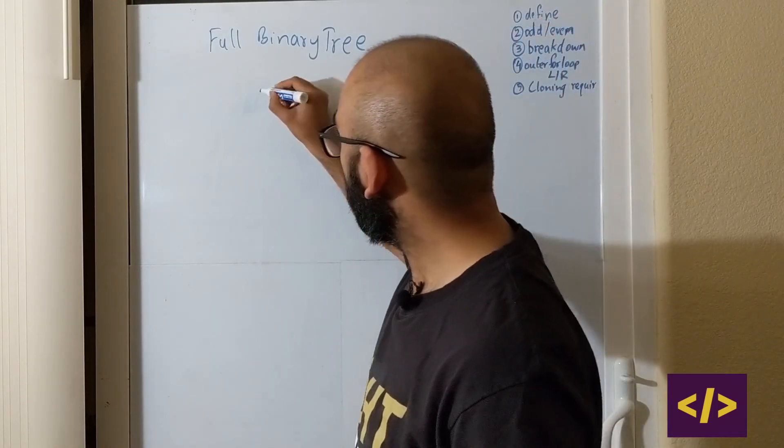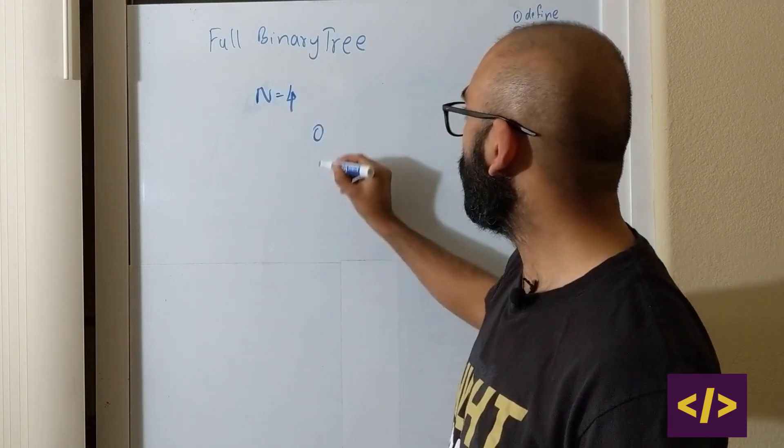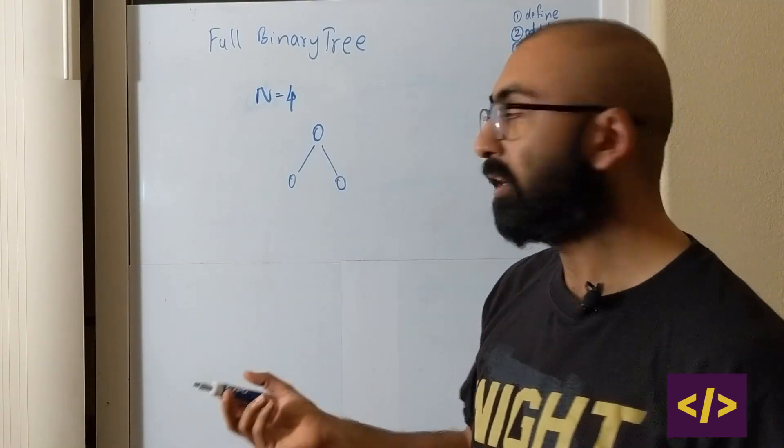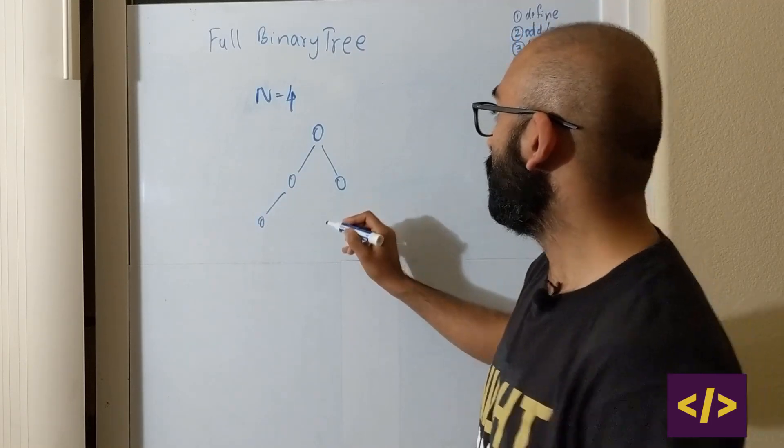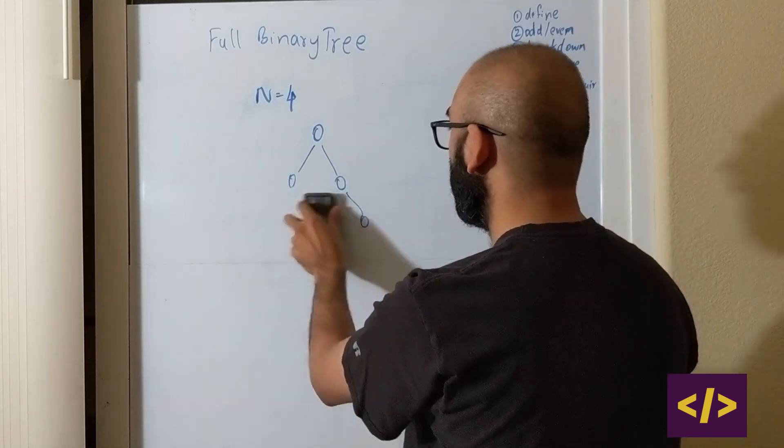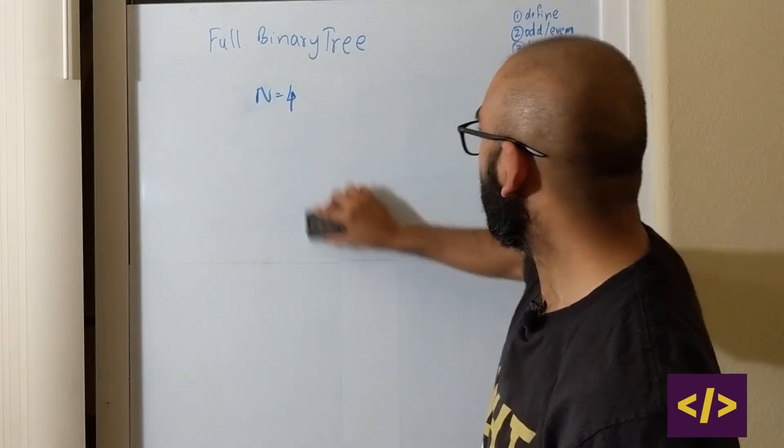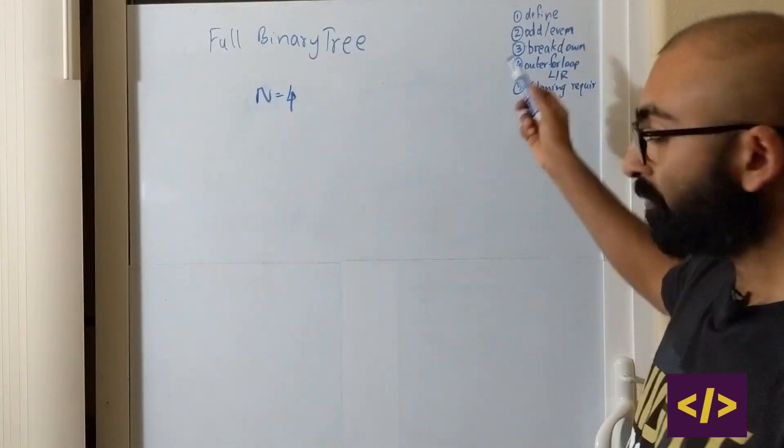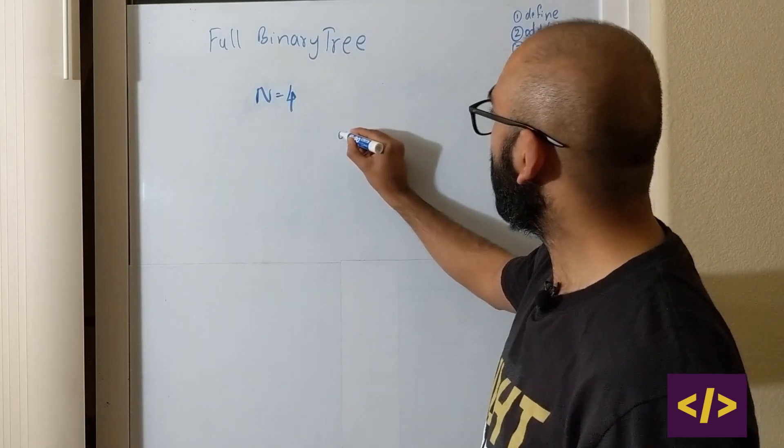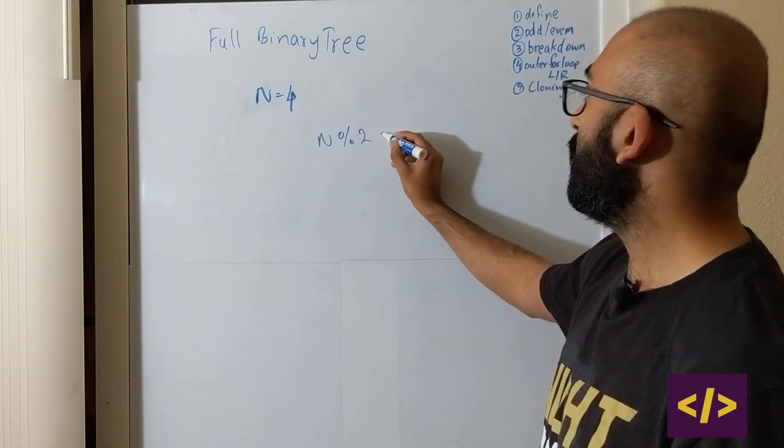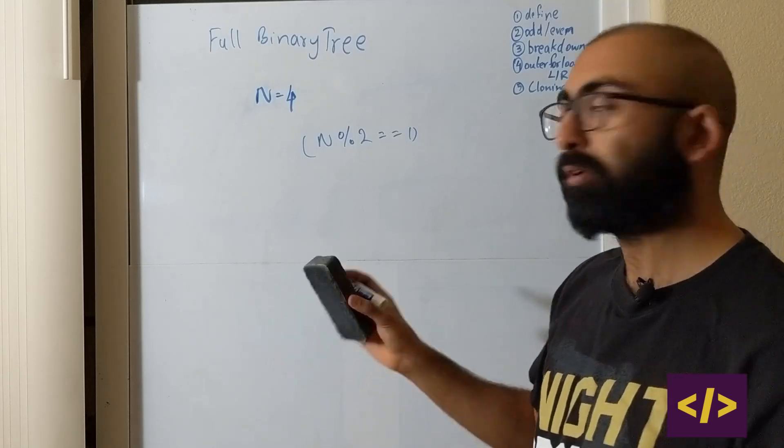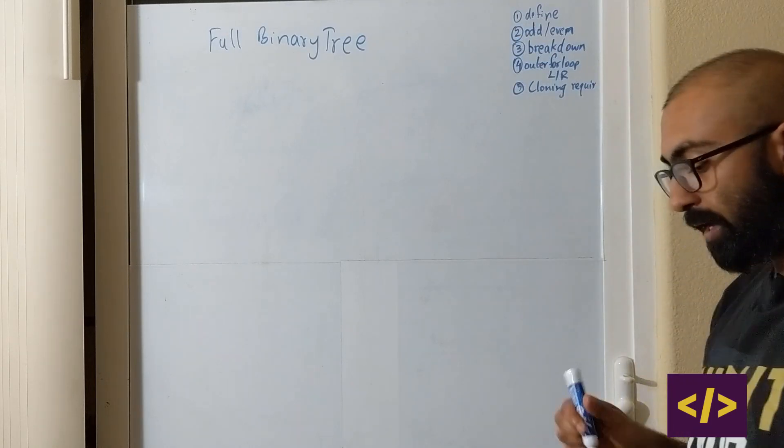Now let's look at n equals 4. So n equals 4 gives us some options. So you start off with 1 and then you've got 3 left. So you could do, you could do this and then you're stuck with the dilemma. You have 1 more left. But you can't put it here. You can't put it here. You can't put it here. And you can't put it here. So the intuition that comes from looking at these two examples is that if your n value is an even value, it's not possible to build that. So if you ever get an option like that, just get back from the code. So you will see some part where you're using the n modulus 2, n modulus 2 equal to 1. That's a valid case because you have some value. It's an odd number. So that's one thing that you'll have to look at when you're doing this problem.